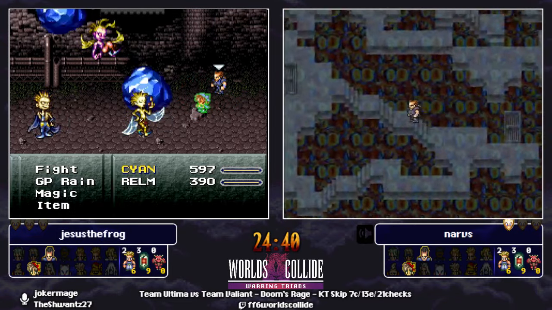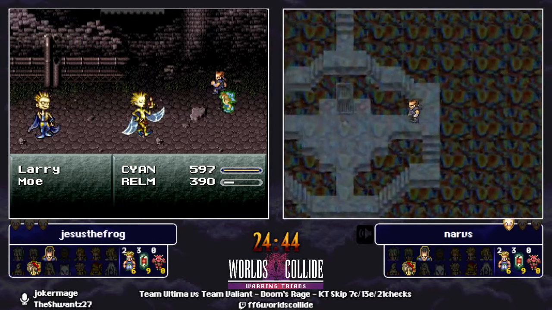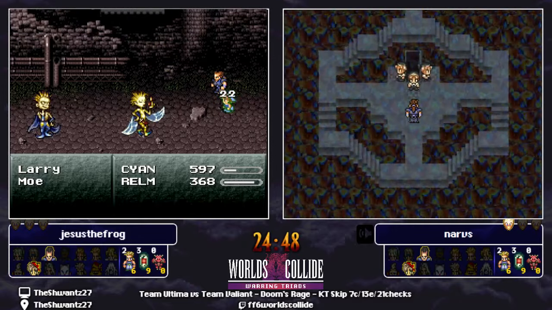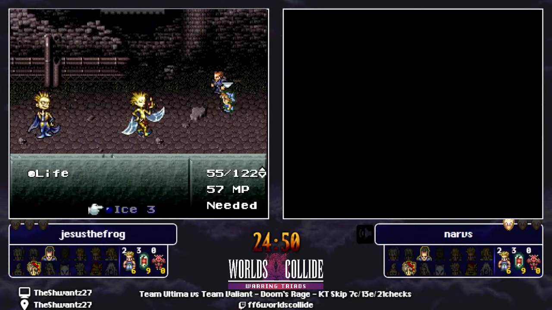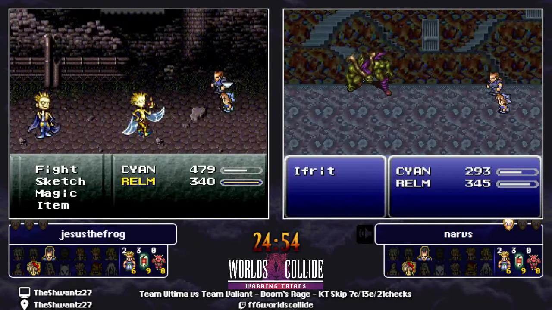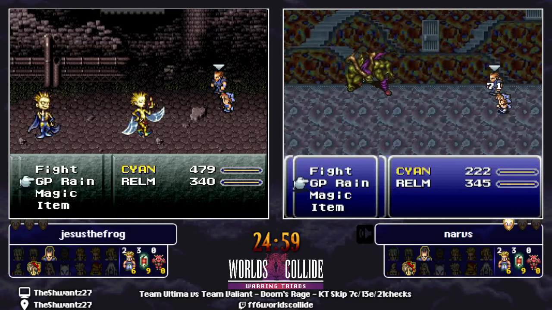Alright, so narvs is going to go ahead and pick up both of the little kids here and fight a random boss at the Stooges spot, juxtaposing Jesus the Frog fighting the Stooges at Doma spot. Is this going to be leader? No, it's not. We did not have a straight-up trade. And unfortunately, this is not a fun fight either.